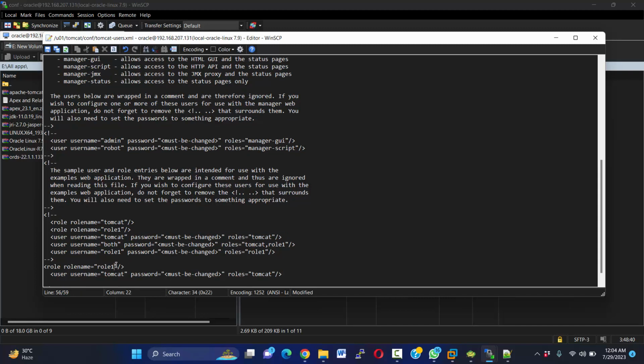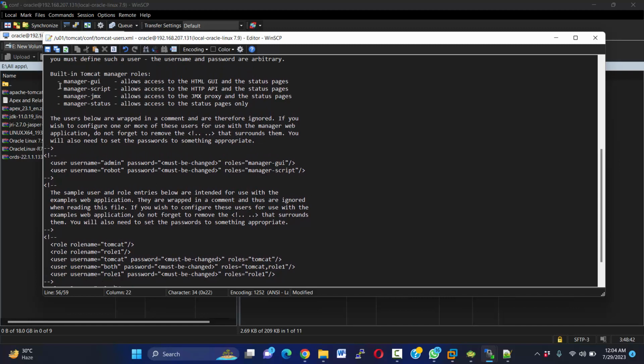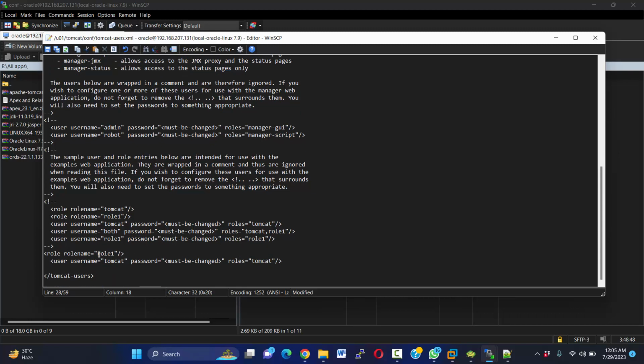Maybe the role is manager-gui, and the username is admin. Just for testing purposes, I'm going to set the password as admin, and the role as manager-gui.